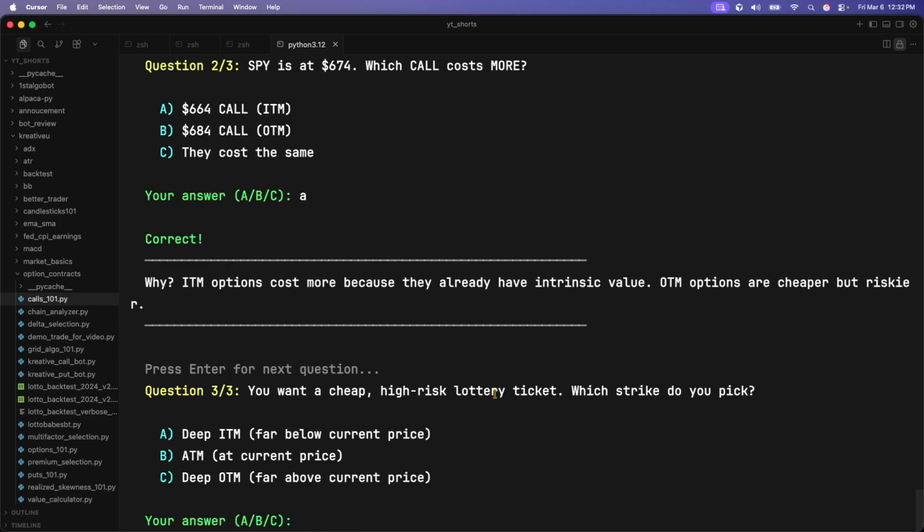You want cheap, high risk lottery ticket option contracts. Which strikes would you pick? Deep ITM, far below the current price. I mean, it's depending on how you look at the market. I wouldn't say that's your best bet there, because you already told me what you wanted. You want a cheap, high risk lottery ticket. So ITM is not going to be that because this is below the current price. ATM is at the current price, right? So it's not going to be, it is still high risk. So all these option contracts are still high risk, right? But it's these extra adjectives that you're using, cheap and lottery. So it is going to be a deep OTM above the current price that we're going to do.